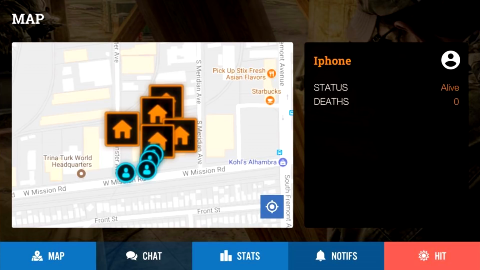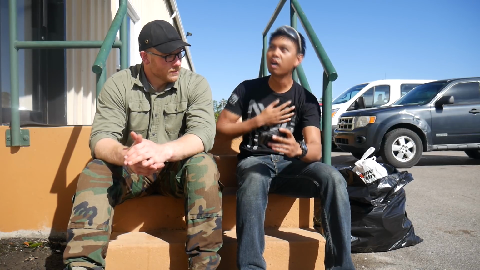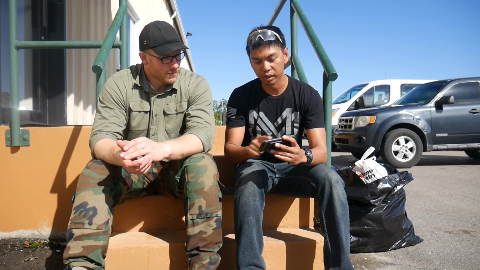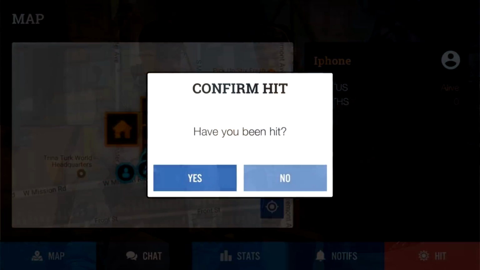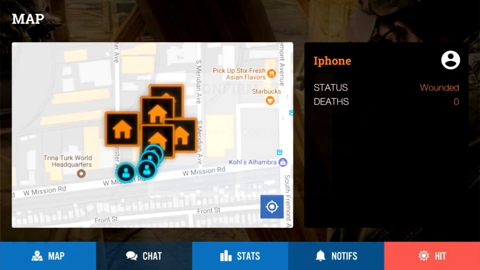Okay, we'll start down here on the control button area, hit. So when you get hit, obviously you'll call hit in the physical world first. Okay, so, oh, I got hit. I'm going to hit the hit button. It'll say this: have you been hit? Confirm, yes or no. Yes, I've been hit. When it does that, my status now changes to wounded.